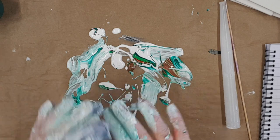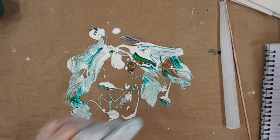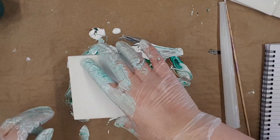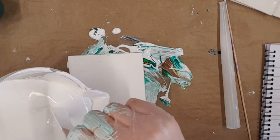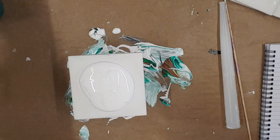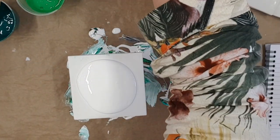I think I might do a different colour combination with this one, a different order rather. It's a really messy technique, this is so flipping messy. So I've got my tile already on there. Might put my pillow on. Like that, that big old bubble. And then what did I do? I did that order, didn't I? Green, dark green, light green, brown.